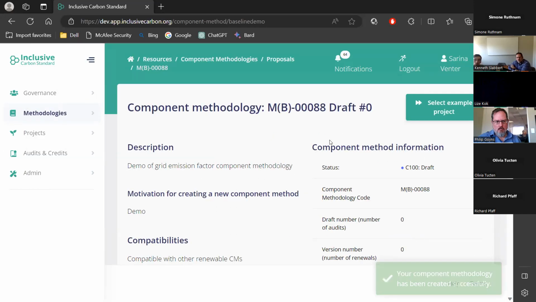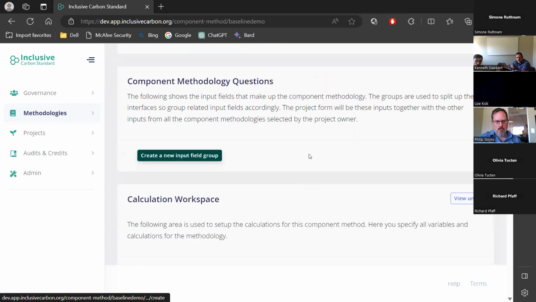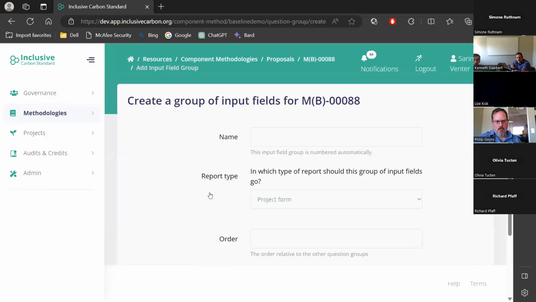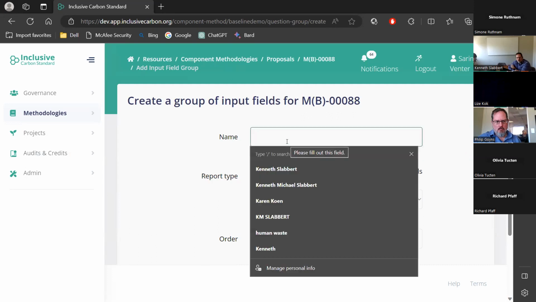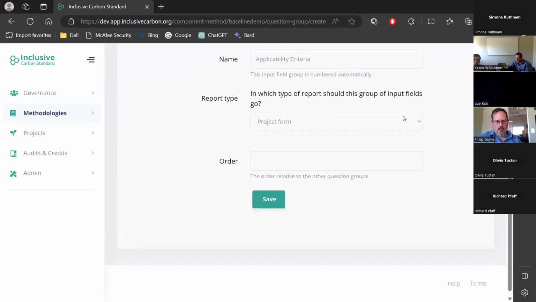Okay, so now we've got our methodology that's been created. We can come and create our input fields. So we start with the qualitative inputs. So our first input field was the applicability criteria. And all the component methodologies will have an input group like this to highlight what types of projects it's applicable to.